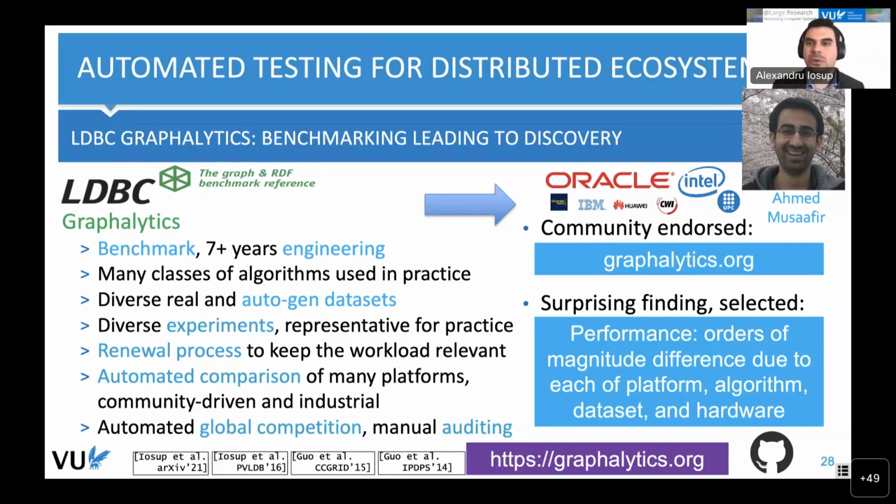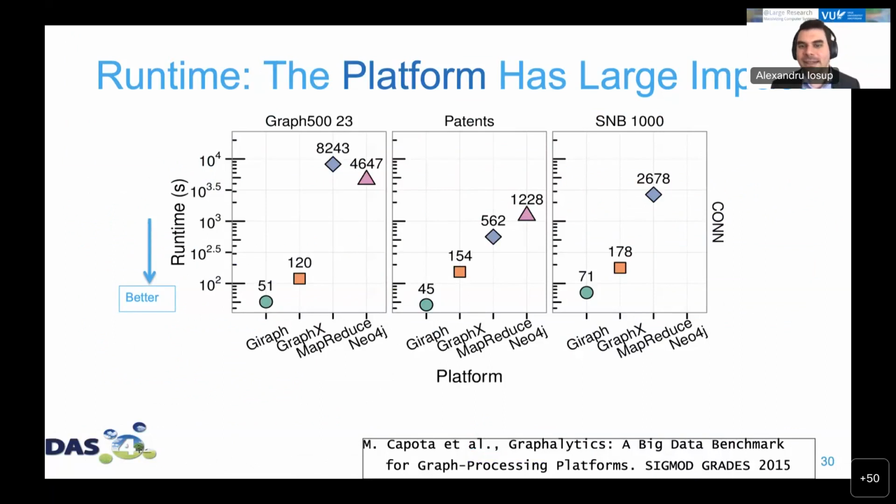Otherwise, your performance analysis is not good enough. This is, by the way, pretty bad news for the community because it means we can hardly fully optimize these platforms. There are simply too many dimensions and nobody has done it across all of them. All right, so how did we find these kinds of things?